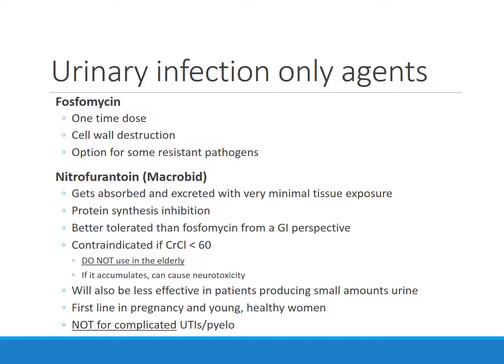This drug is great for the young, healthy woman, pregnant or not pregnant, but it's great in pregnancy, who doesn't have any renal problems. And also not for complicated UTIs. So we wouldn't use this for pyelonephritis. The reason being is it's not going to penetrate the kidneys very well. It's pretty much just going straight through the kidneys. It's going to concentrate some in the bladder, and it's going to work well in the lower urinary tract. It's really not going to work for a pyelonephritis type picture. And fosfomycin's the same way. These are for lower UTIs, non-pyelonephritis.